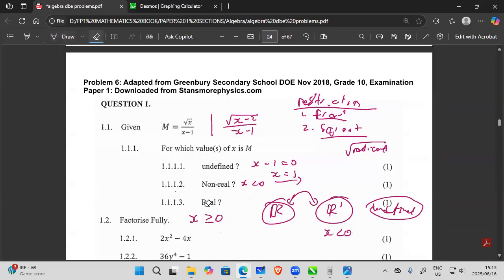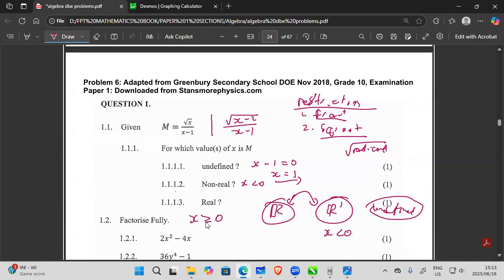If I just used the logic that I just did and said, okay, for real, it's just the opposite of non-real, so if this is negative, that must be positive, but then I didn't test whether it can be equal to 0, I get this answer wrong, and it's only 1 mark. So always ask yourself. I can't put equal to 0 because at 0 it does exist. It does exist at 0, but for anything less than 0, it does not exist.